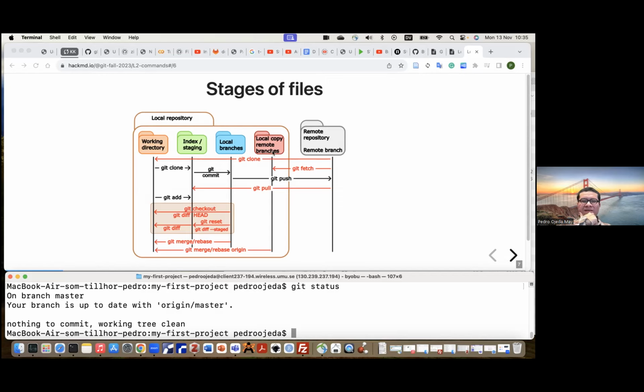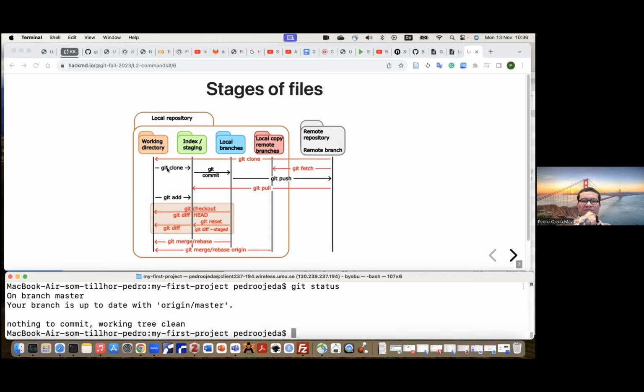So we can forget about this one for this lecture today. Basically, before we talk about the remotes, we will be dealing with the files in this area, and just when we talk about the remotes later on, then we will include this part here.